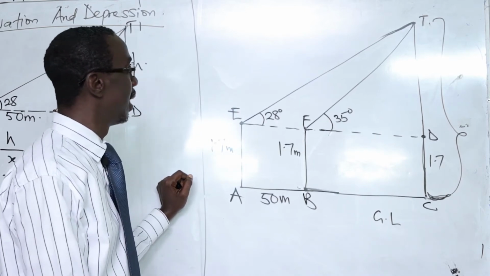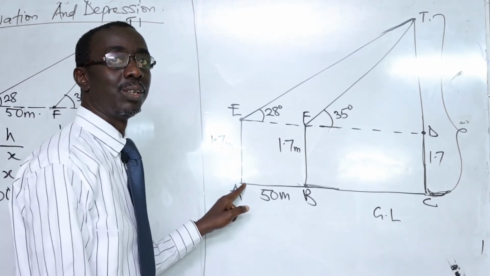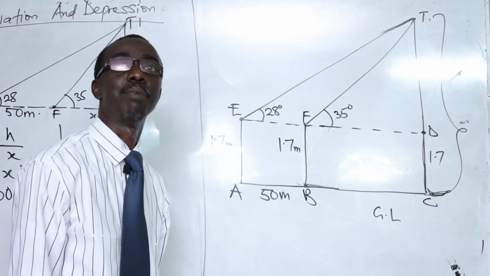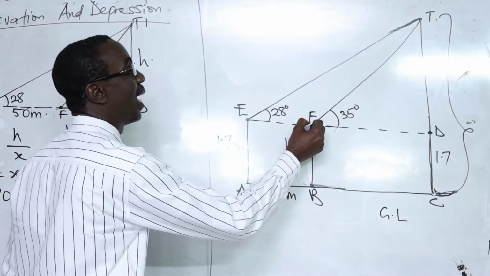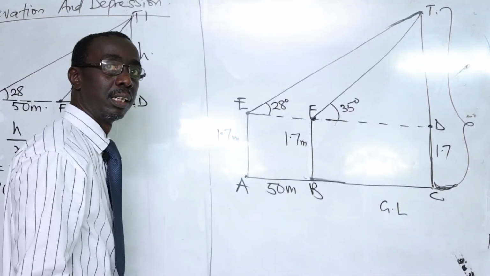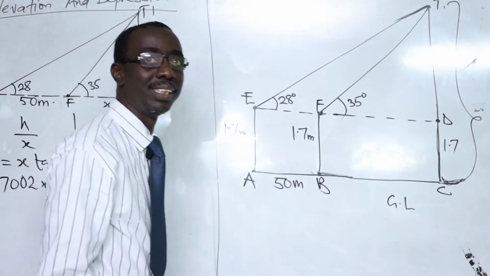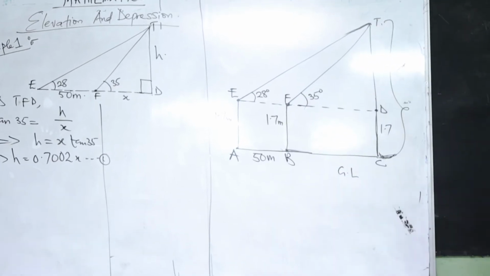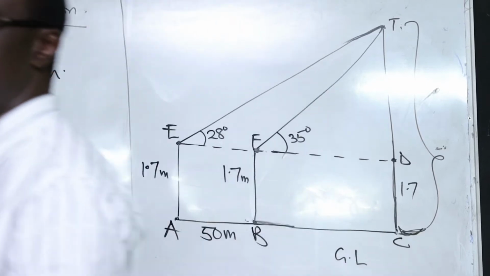A to, where is A? The AB down. This one. Yes, to F. You can't get 35, obviously. It cannot be 35. I'm sorry. The angle of elevation from A to this point and the angle of elevation from A to this point can never be the same thing. It can never be the same thing. I'm sorry, it can never be the same thing.